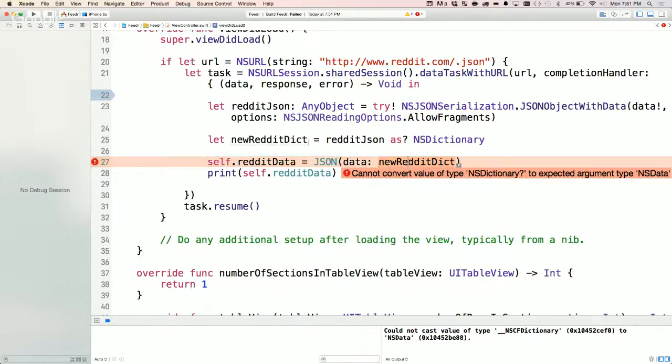The data we're passing in is... I wonder if I'm just passing in too much here.